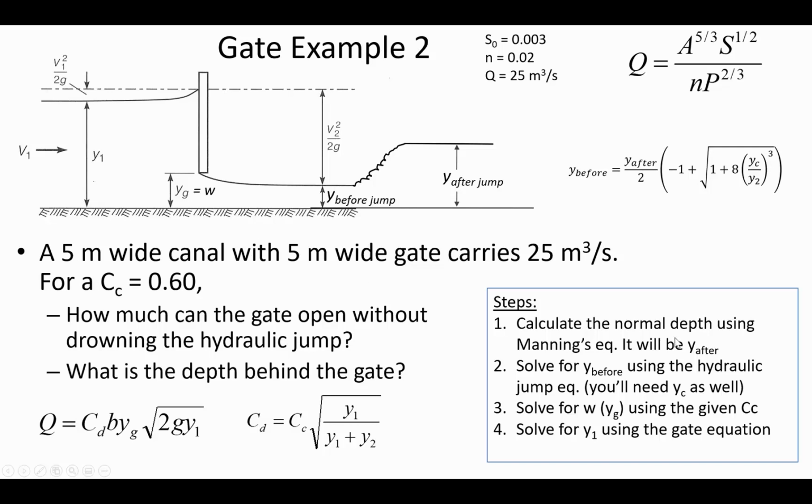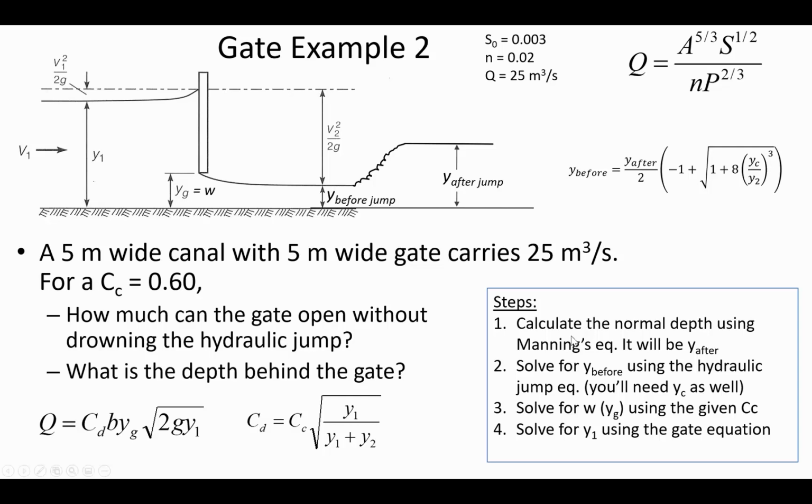So first of all, we have to calculate the normal depth downstream using Manning's equation, and we're going to set that equal to the y after. So we're assuming the ideal case. Remember that ideal case where the jump happens immediately after contraction. So the steps here, first of all, we've got a rectangular channel with B, the bottom width, is 5. We have an unknown flow depth, so we're solving for y. The n value, it says, is 0.02. We know the slope of the channel is 0.3%, so that's also going to go into Manning's equation. So with Manning's equation, you can solve for the flow depth.